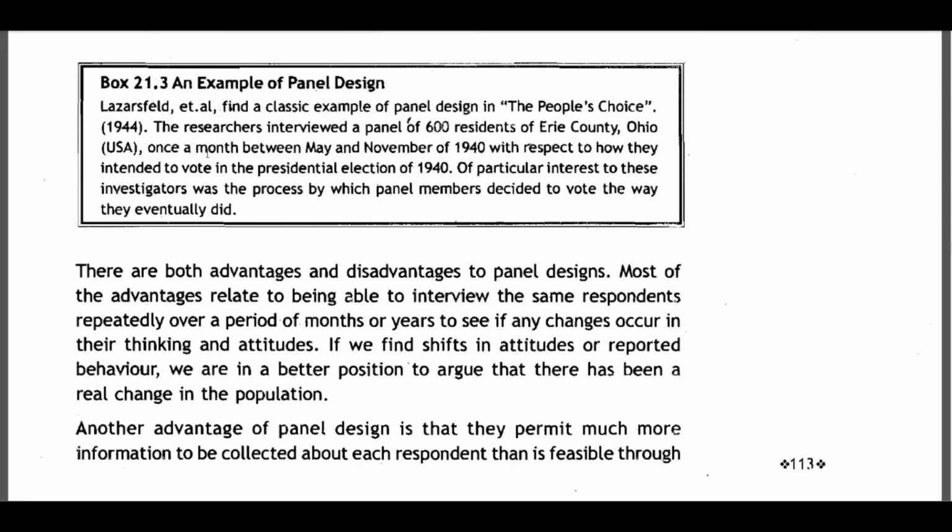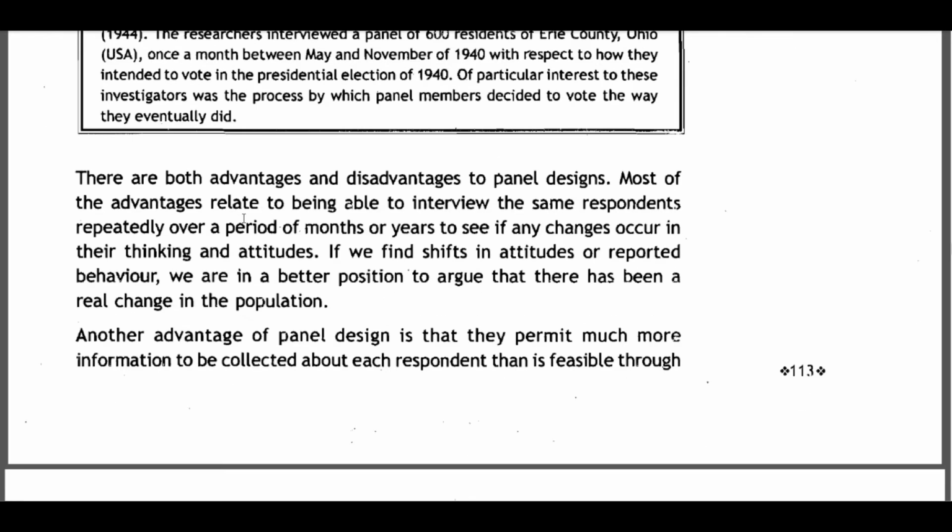Box 21.3, an example of panel design. Lazarsfeld et al. find a classic example of panel design in The People's Choice, 1945. The researchers interviewed a panel of 600 residents of Erie County, Ohio, once a month between May and November 1940 with respect to how they intended to vote in the presidential election of 1940. Of particular interest to these investigators was the process by which the panel members decided to vote the way they eventually did.